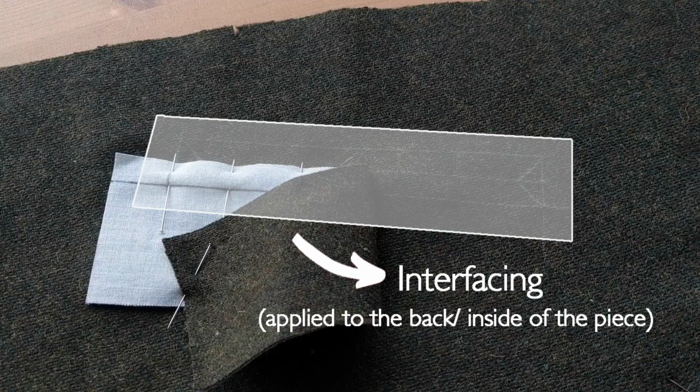So a quick note here, I did not interface my wool fabric behind where the welt pocket is going to go. This is a common practice when inserting welt pockets, but I found that my wool fabric was already getting quite thick with all of the layers that are required for a welt pocket, and the fabric was fairly sturdy with a tight weave. But if you have a thinner, flimsier fabric, I highly recommend putting a strip of interfacing on the fabric behind where the welt pocket is going to go. And that would look like this. That should do it for the intro. Let's jump right into the actual process.